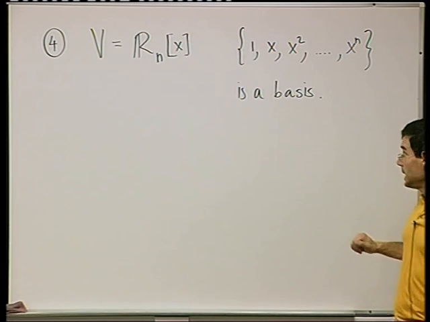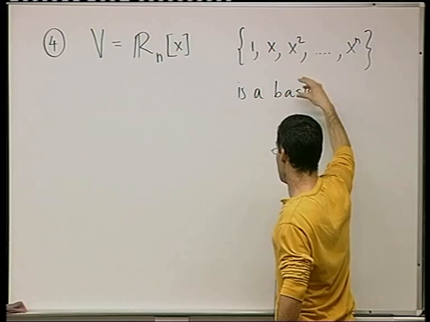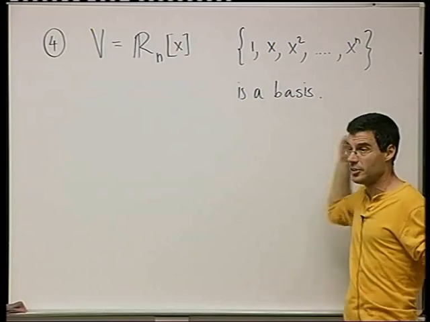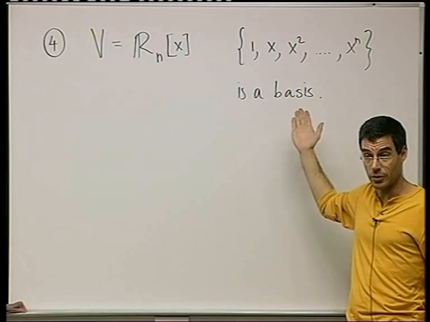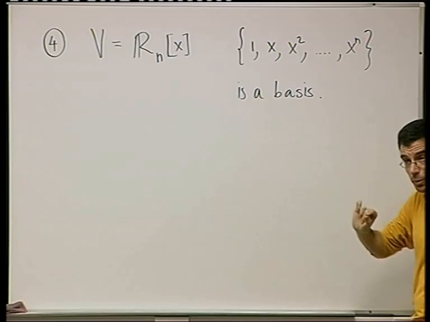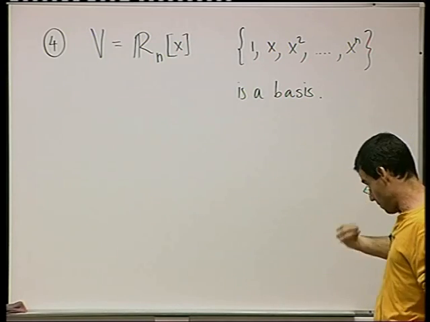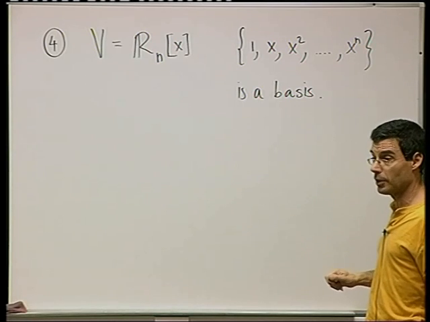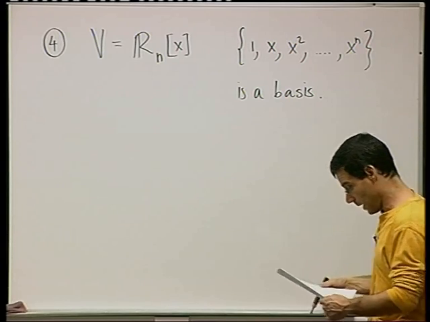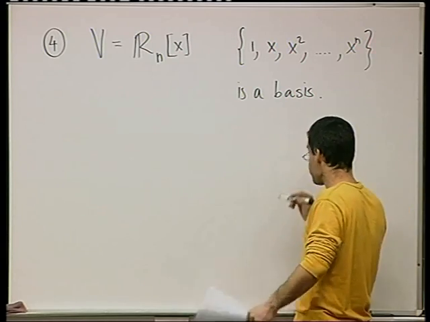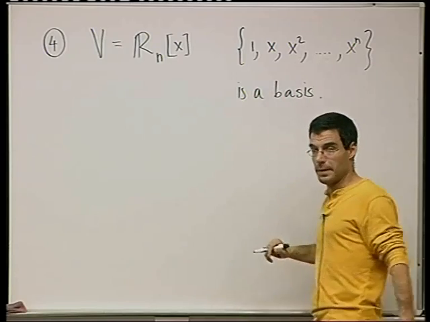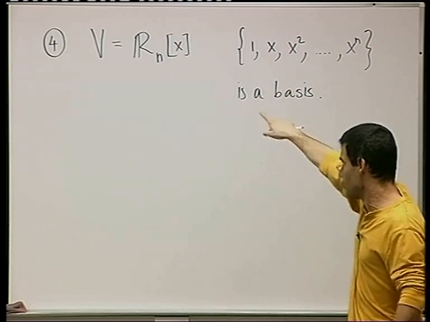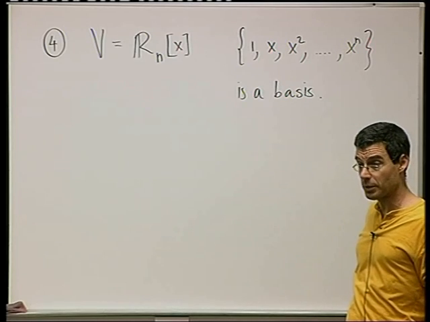And this is hiding something more. We already mentioned that there's something hidden here, the fact that we translate these into row vectors, and that we're almost there. We're almost able to say that fact in a precise way. So do you agree that this is a basis for the polynomials of degree less than or equal to n? And in fact, this is the standard basis. It's just the standard basis that we had in example 2, disguised for polynomials of degree less than or equal to n.